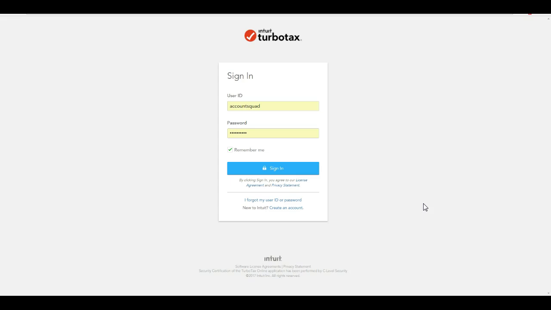All right, folks, here today we're going to be doing a different scenario. We're going to be taking a look at personal information and transferring. We're going to be taking a look at income and importing, some deductions, credits, and importing as well. We'll be taking a look at your state taxes, other taxes. We also may, if the time allows us, get into some amending of some returns, maybe some Affordable Care Act. But without further ado, let us go ahead and log into our Intuit TurboTax online account.